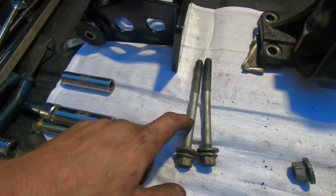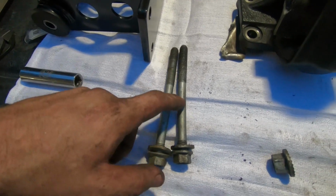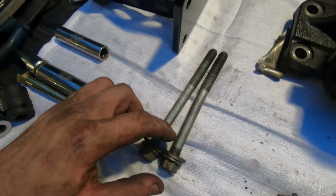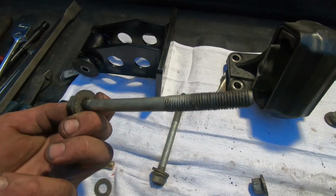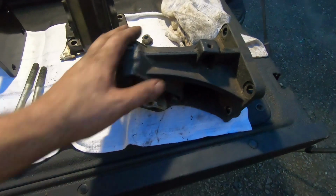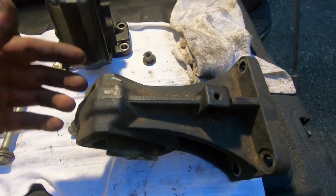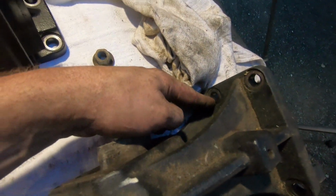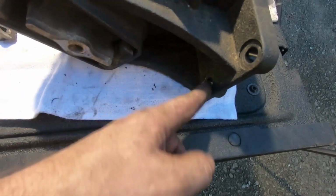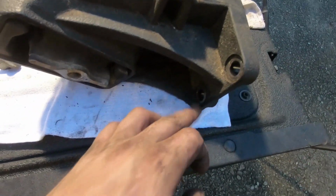But the bolt for this one is still straight. It's not bent like the passenger side one, which the more I look at, the funnier I think it is. Who would have expected that, really? Pain in the ass to get to. Not really that bad, except this bolt here is a little bit of a pain. The other three, this one I could have removed the starter to make it easier, but I was able to get it without doing that.